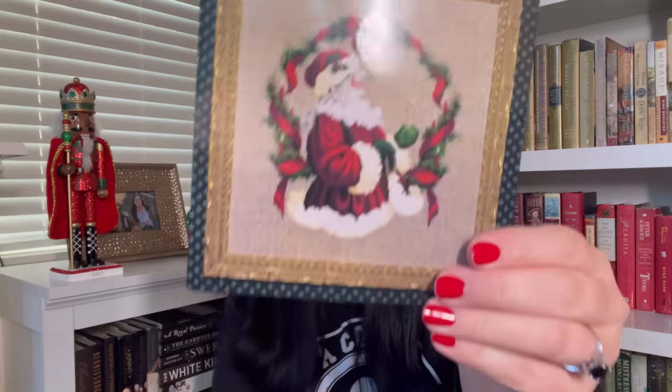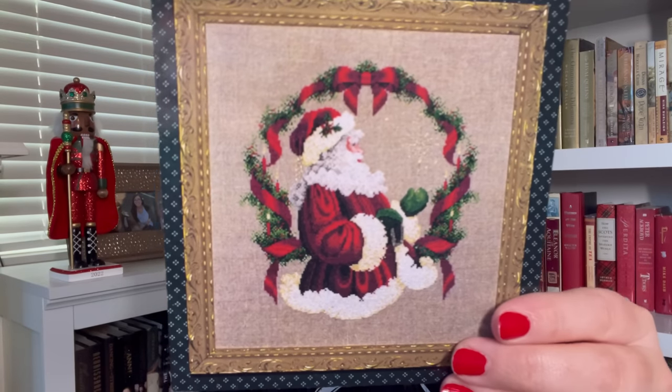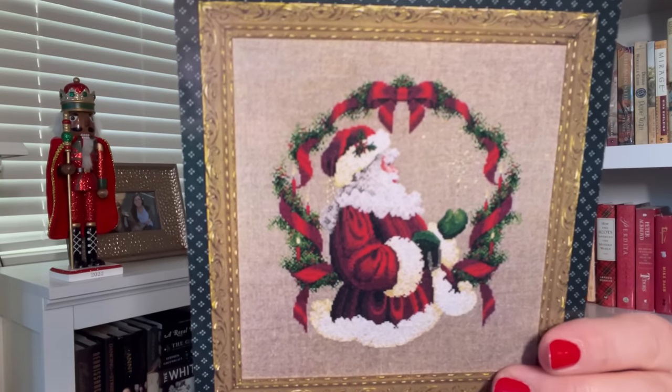The next project I have is also in a Me Made bag. I sewed this one up, I want to say at the end of November, and it just has these ribbon candies and these reindeer on the back with the vinyl front. This is my Lavender and Lace Spirit of Christmas. I'm stitching this 2/2 on a 28 count wheat Lugana.